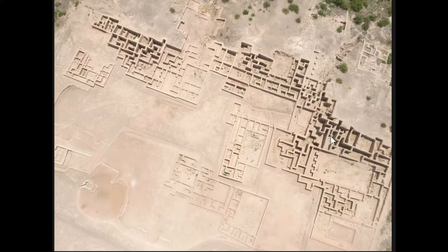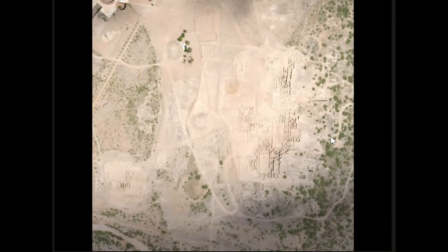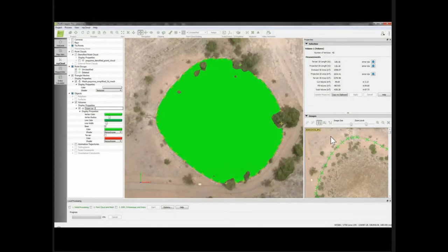This is a single photo of Pacuime from the UAS — pretty good resolution. And then the orthomosaic combines those 422 images into the full orthomosaic. One of the unique things we did with Pacuime was look at the reservoirs. Water in the desert is pretty important, and to maintain a large population, some kind of water control is required. We wanted to understand how much volume these reservoirs could hold and what that could tell us about the population. This is something that's ongoing and we'll be looking into sustainability issues.